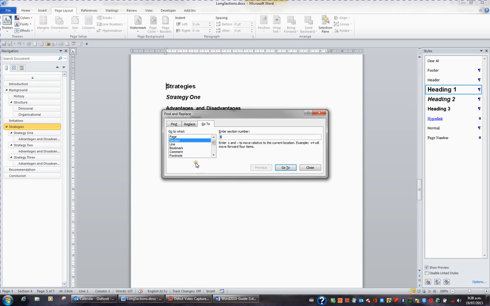If I was to press plus and go to, it goes to the next section and the next section, and minus is to go to the previous section and the previous section. So you can use the go to quickly go to sections, especially if a section is 100 pages or 1,000 pages, you don't want to be scrolling for a long time.